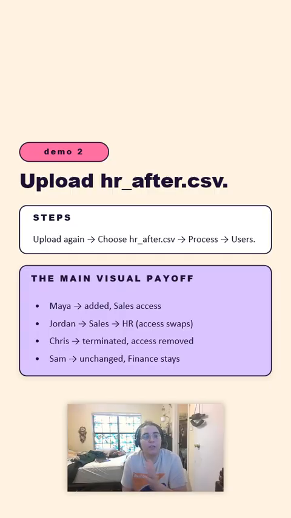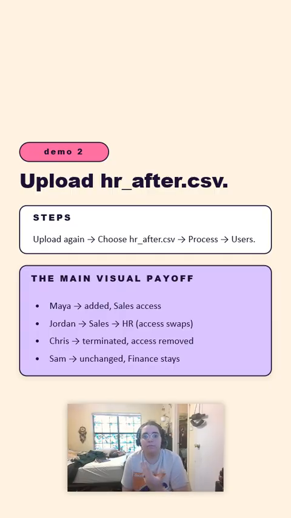That's going to be your joiner. Jordan is going to move from sales to HR so that the sales access is removed and the HR access takes its place. That is your mover. Chris is now going to be fired, and then all of his access is going to get pulled at once, and that is going to be your leaver.